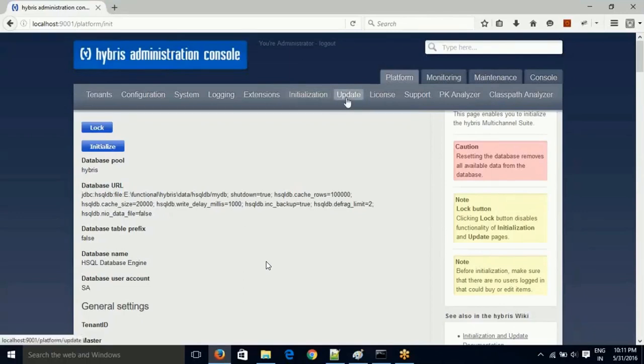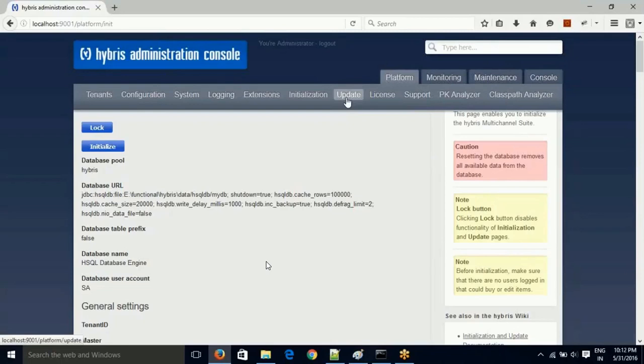Now I will try to correlate the example. You only try to understand the analogy. If you want to create a new table, apart from whatever is shipped to you by default, let's say Hybris has given you 100 tables: a user table, a product table, price tables, wishlist tables, promotion tables, payment tables. So Hybris has given you some default set of tables. Along with this, you want to create a new table.